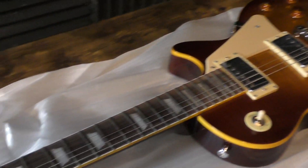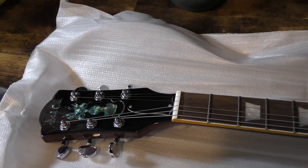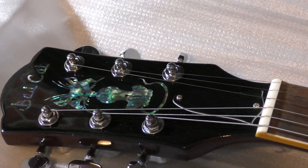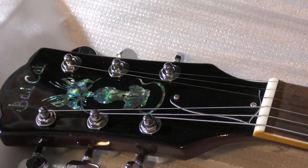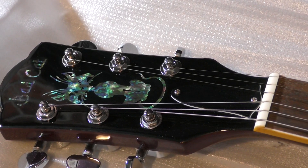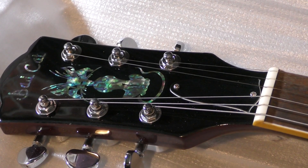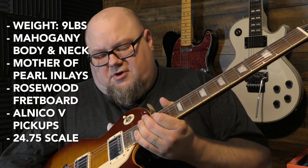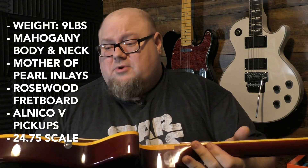It just looks like a really nice guitar. One thing that I noticed are the embellishments here on the headstock. It says Bad Cat Instruments and they're kind of trying to make it look like abalone, but it's not. I believe that is a sticker that is underneath the finish, but it looks pretty good, so I'm okay with that. If you see the back of the guitar here, everything looks just fine, just about like you'd expect on a Les Paul style guitar. First impressions looking at this guitar — it's pretty cool. The finish is just phenomenal.